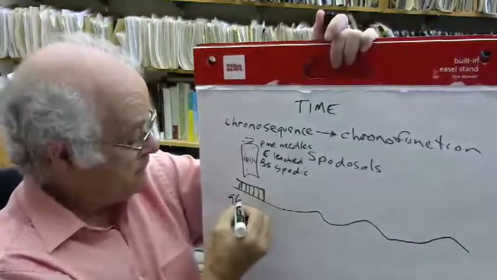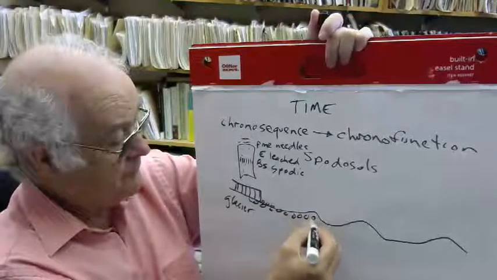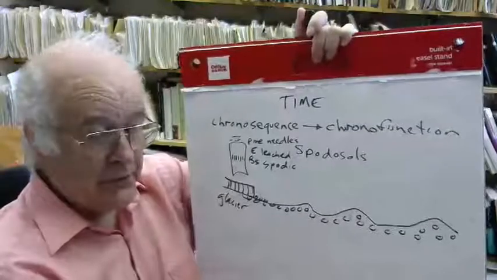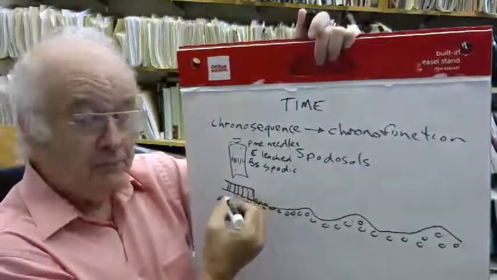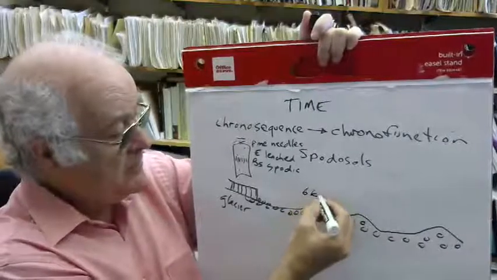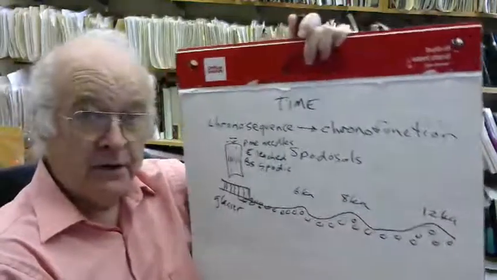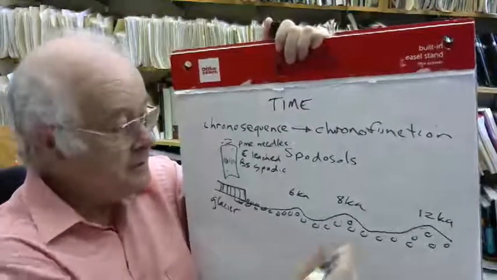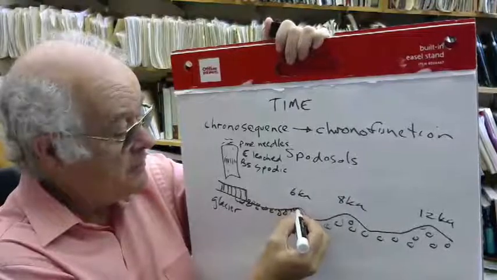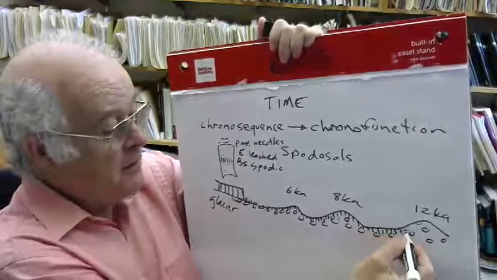So here's the glacier, and it's laying down till. And the till of previous glacial advances are further away from the glacial front. Pretty typically, this is about 6,000 years old. This is about 8,000 years old. This is about 12,000 years old. This would be the maximum extent of the glacier from retreating from the last ice age, and then there's been a kind of a continuous retreat since then, and we can study the soils on these radiocarbon dated surfaces, getting thicker and thicker and better developed with time of exposure.